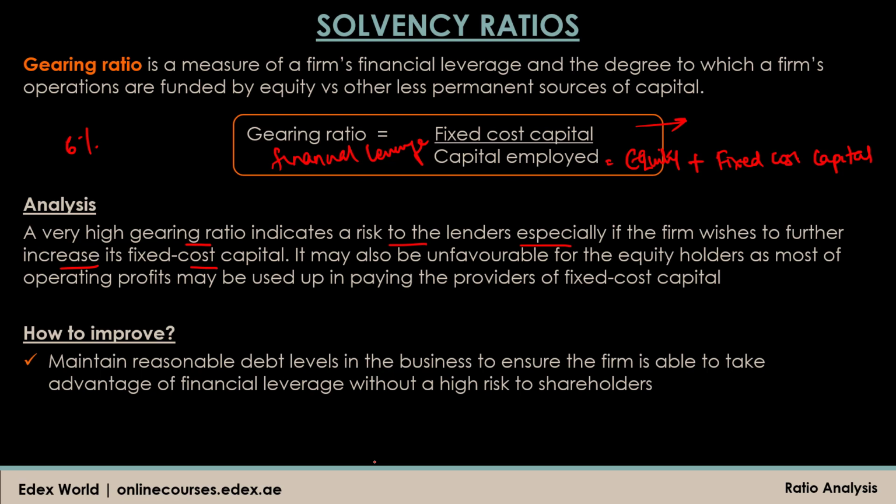But if you are allowed to take up a certain amount as bank loan, you can quickly expand your business by borrowing, making money and repaying the money to the bank, and overall enjoying high growth rate and high profits as an owner of the business. So that's the advantage of having some kind of financial leverage versus not having any financial leverage. But yes, the financial leverage should be in control, because a very high financial leverage or a high gearing ratio is definitely not good for any firm.